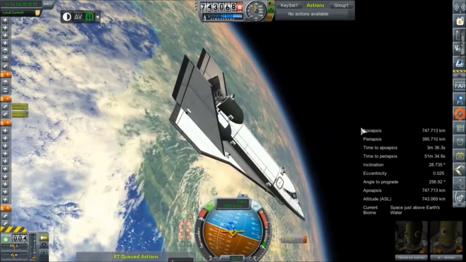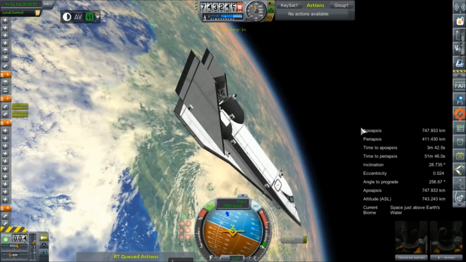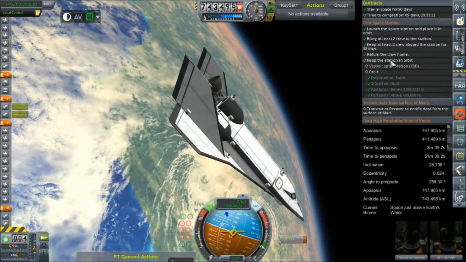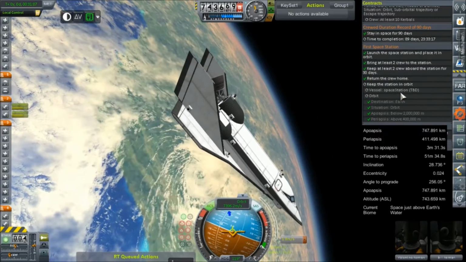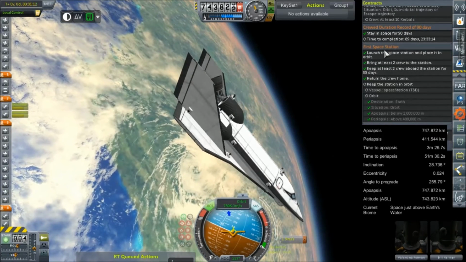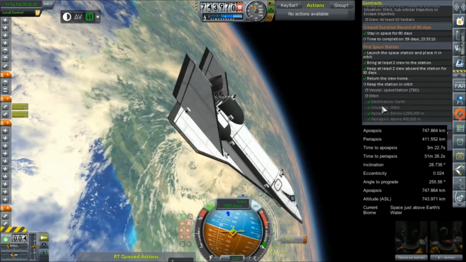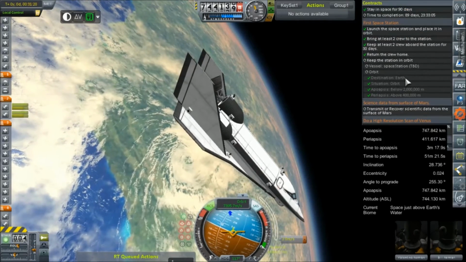Alright, well, node's not doing me any favors. There we are, 747 by 411. What does the contract say? Yay, we're not in orbit. Keep station in orbit. That makes me so mad. Just give me the... I completed the contract. I completed this one too, and it didn't give me that stay in space for 90 days. But that one's not taking up a slot in how many contracts I can have, and therefore is less irritating. This one, however, is making me very angry.